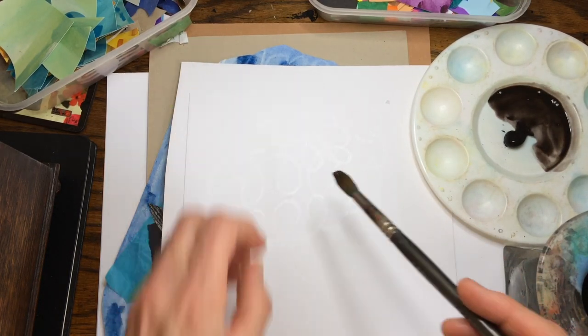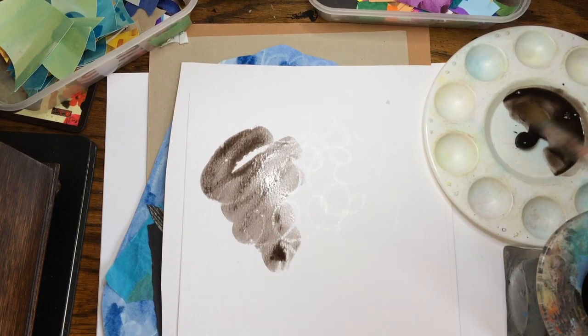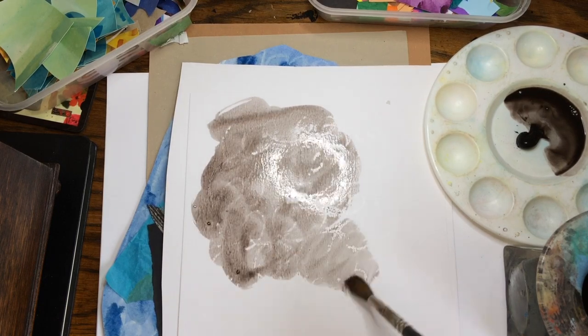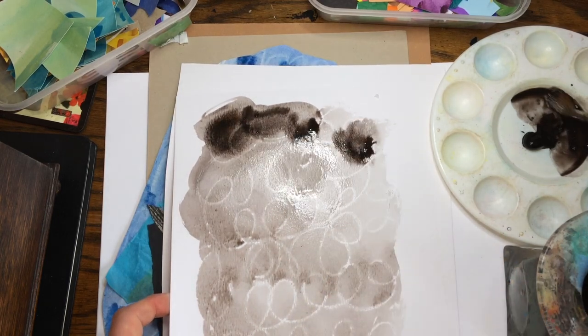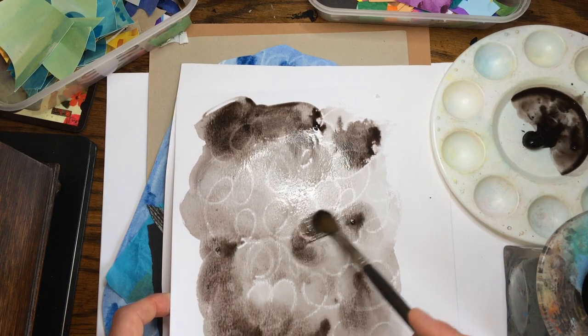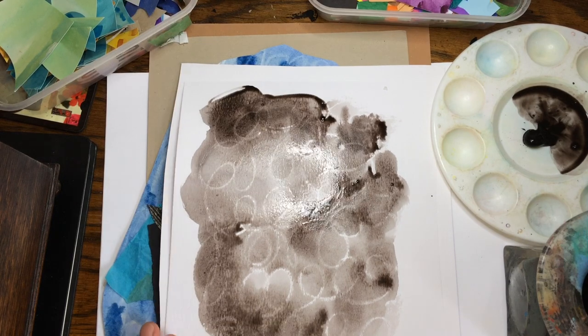And then paint that over here. You can see that where I've squiggled, you're getting an interesting pattern coming up. Some slightly darker areas for a bit of variety. That, I think, will make a really nice sheep when it's dry. I'm just going to let it dry for a little bit now.